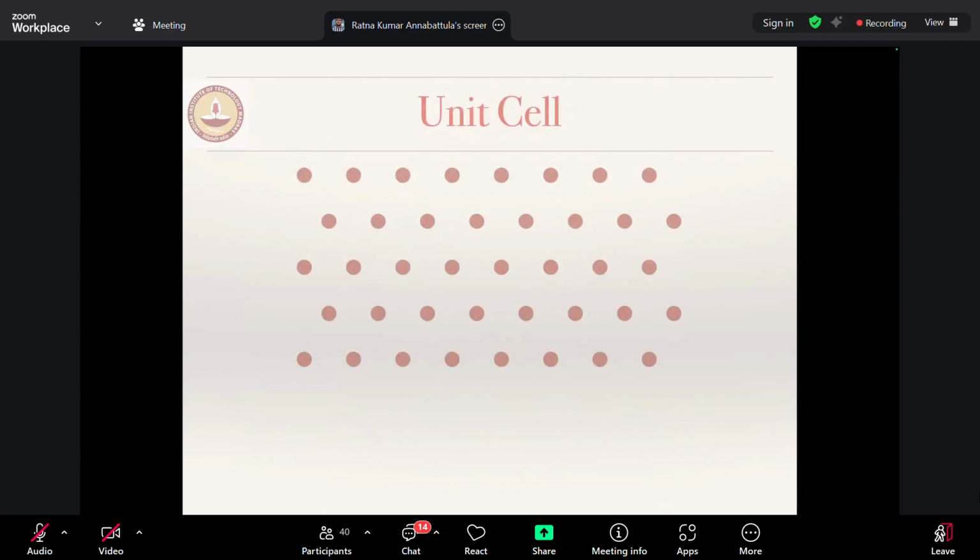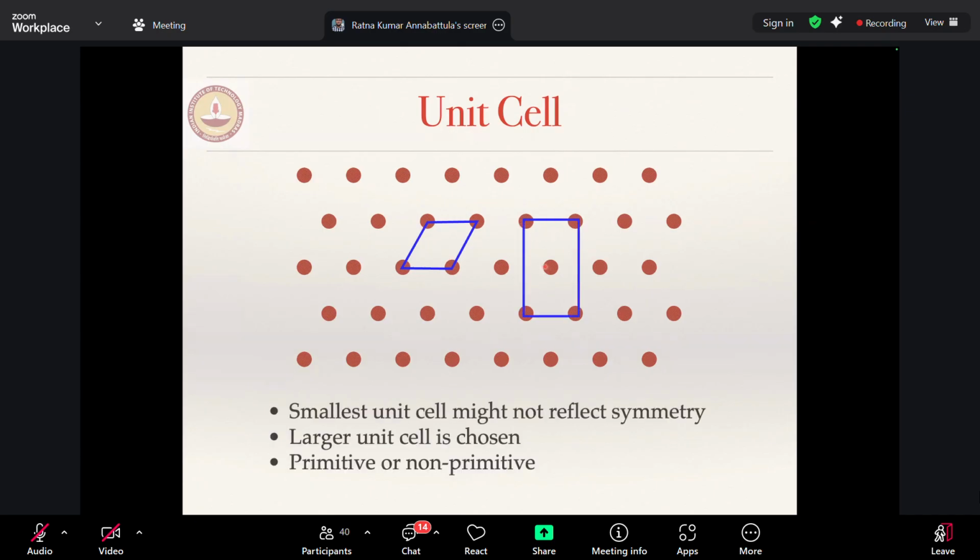Now let us look at this arrangement. Will you be able to make a square as a unit cell, as a primitive unit cell? No, sir, you cannot. The smallest unit cell can only be a parallelogram. It will be a primitive unit cell, but the symmetry level will not be as much as a square. And here you can have another unit cell and so on. So the point we are trying to say is that a square has a higher level of symmetry than this. We will talk about that. Sometimes you may not be able to choose a unit cell which has the highest level of symmetry, and let's not dwell too much on that.